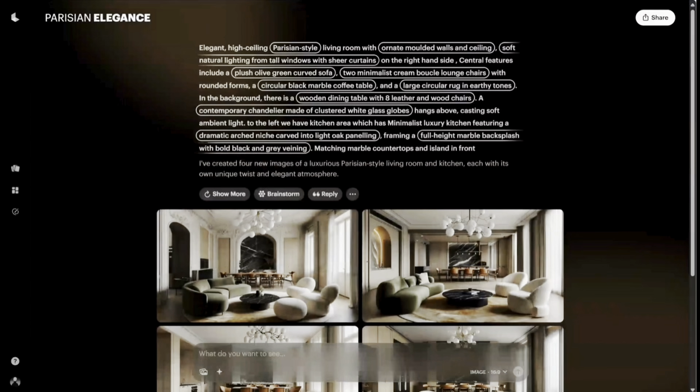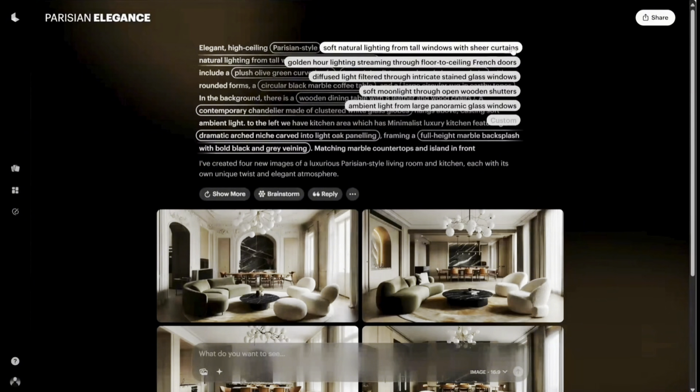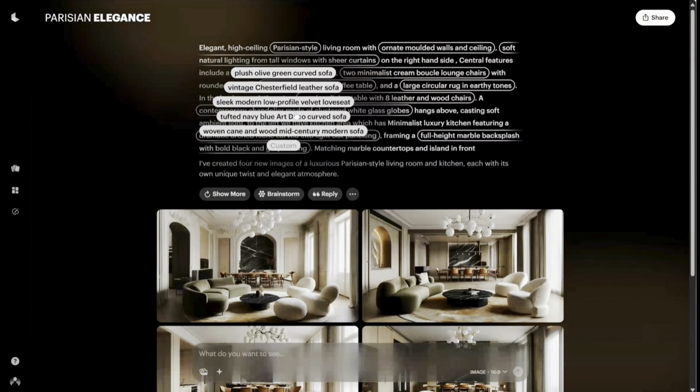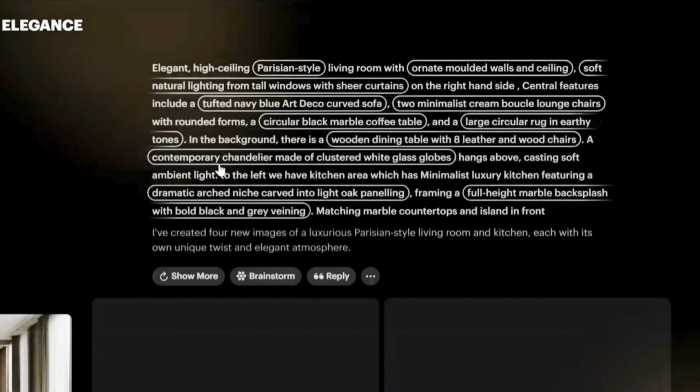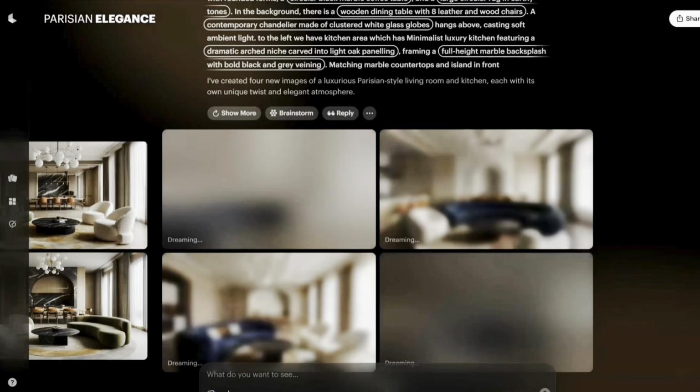And if you go back to the prompt, you can see that some of the text is circled, and these actually give you alternative options. Dream Machine already gives you what you could do instead, and this is a great tool to play around with and see what alternative design you could create. I'm going to give it a try and change the sofa to blue and see how that's going to look.